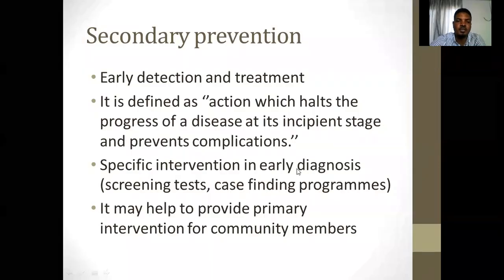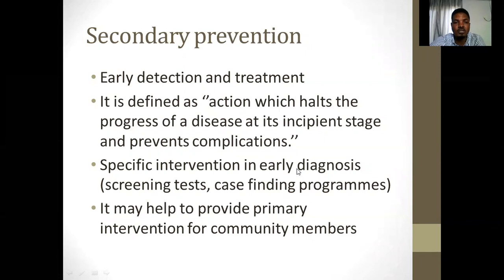So we move on. We are discussing secondary prevention. Secondary prevention, usually early detection and treatment, is defined as action which halts the progress of a disease at its incipient stage and prevents complications. It involves specific intervention in early diagnosis, and it may also help to provide primary intervention for community members. All these have been discussed in the video. Please go check out the video.